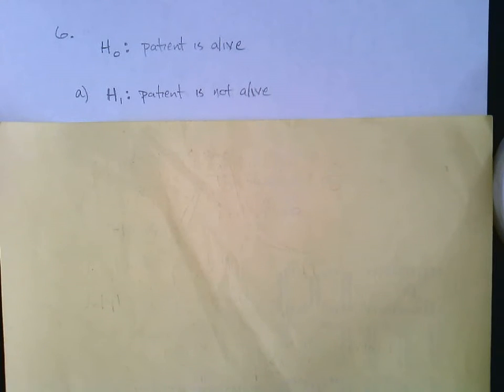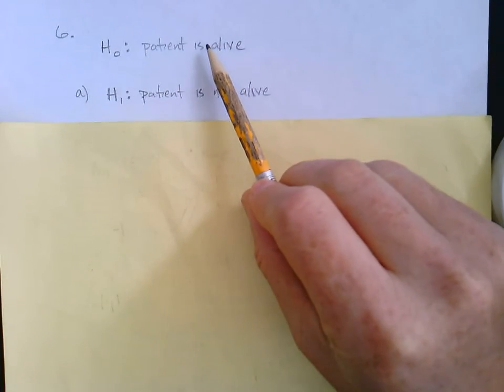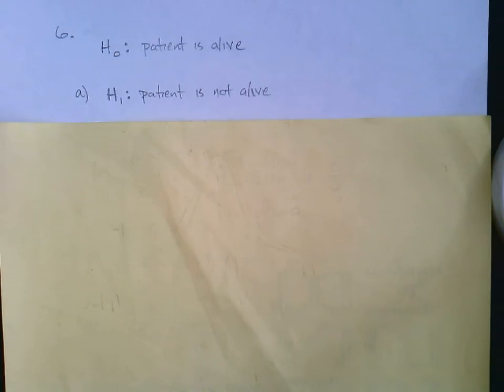I think you can make a good case there. Although in general, it's usually a good policy when you're doing your alternative just to throw the word not in there, just to be really safe. So if the null is that they are alive, then the alternative is that they are not alive, and then you won't get into any trouble. Although I think not alive, you could probably replace that with dead.